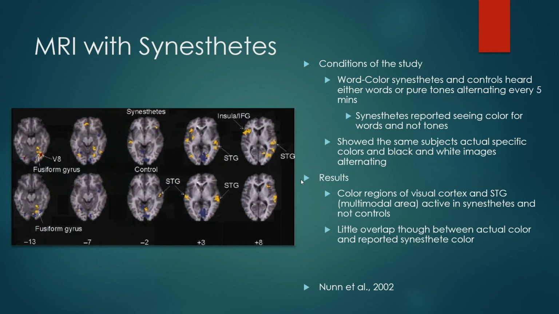They didn't find a ton of overlap between the actual color reported and the one they were seeing, which I don't know how much you want to read into, because this had 13 synesthetes, not a huge study, and 28 controls. So really cool that they found these multimodal areas lighting up, but it was definitely an underpowered study, like a lot of these early ones are. This book mentions a lot of early fMRI studies. There wasn't a lot of grant funding in the early 2000s, and so they did a lot of studies with like 30 people.